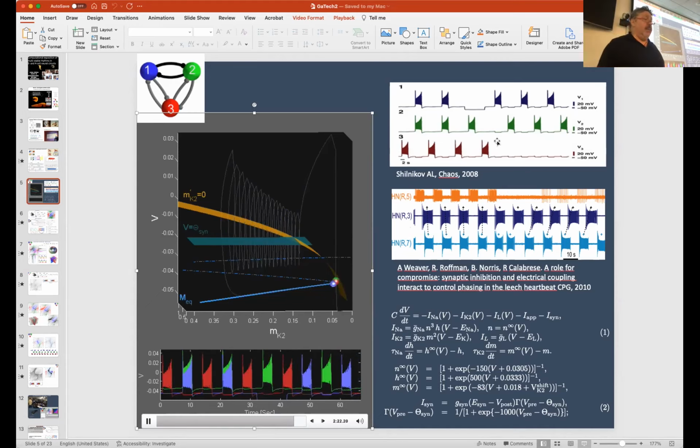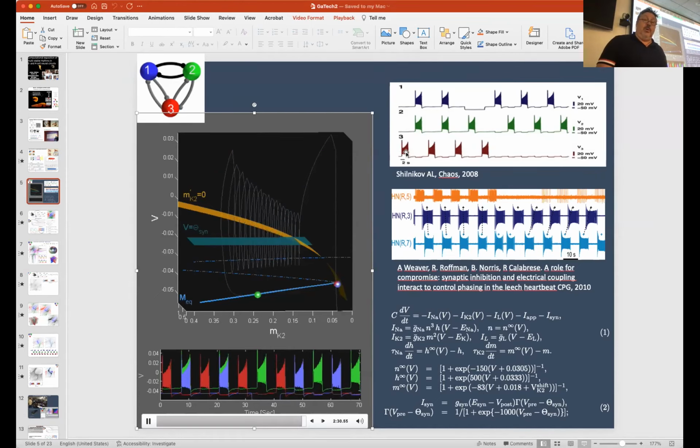So as you can imagine, this neural network is not monostable. It can produce a rhythmic outcome when you have the red cell firing followed by the other two. Okay, and then when you change slight initial conditions, then the blue and green cells will burst in alternation, and they're going to shut down the red cell forever.